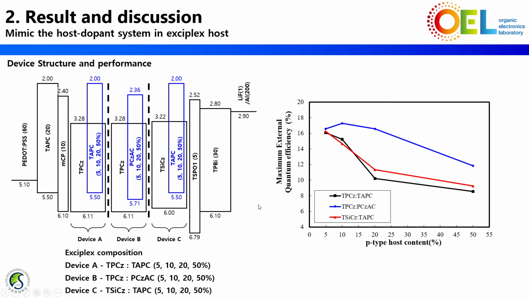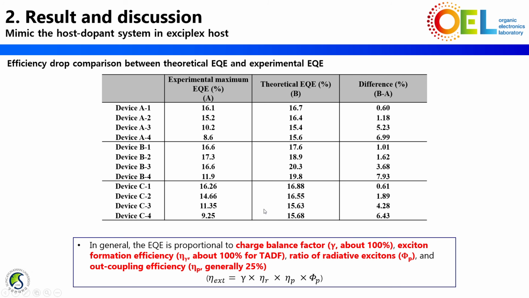With this data, a device improvement test was carried out with different exciplex pairs and content ratios. As shown in the graph, the maximum EQE followed the PLQY tendency: the large offset exciplex has its maximum at the lowest ratio, and the other small offset exciplex has its maximum at a specific ratio. Also, efficiency drop by triplet loss was prevented effectively.